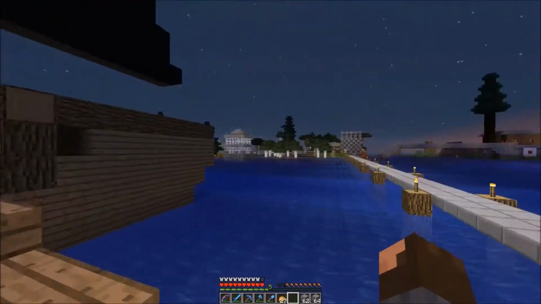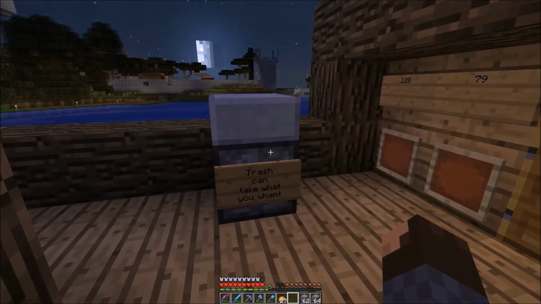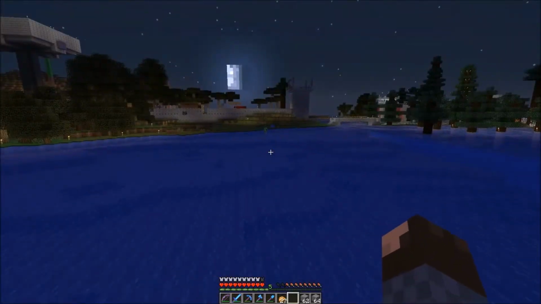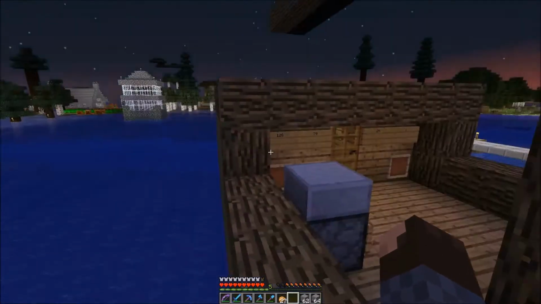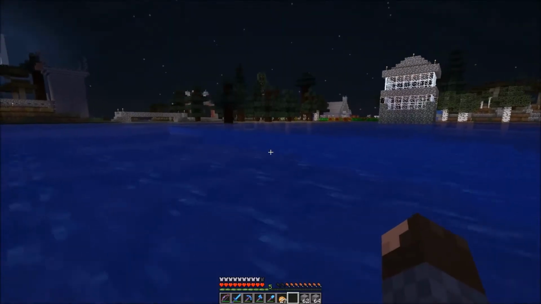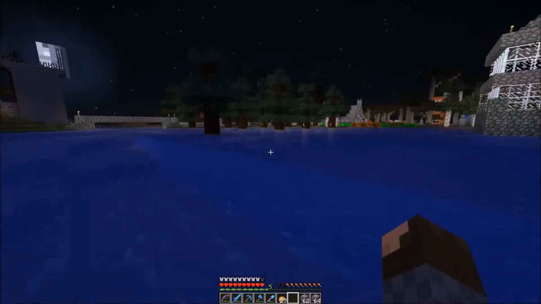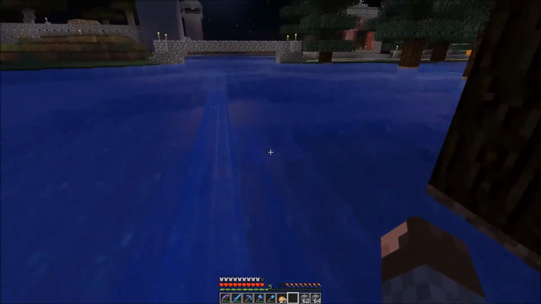We've seen that before, I think. Trash can, take what you can. No use for me, my friend. Yeah, that's it. I think we've pretty much seen spawn. Oh, these depth strider three boots are amazing. Look how fast I can swim. Oh, glass railway. Nice.